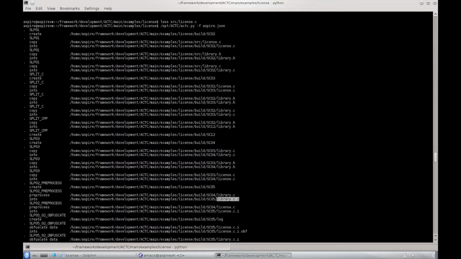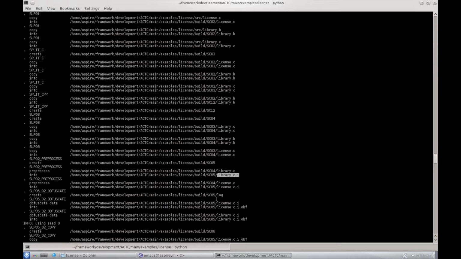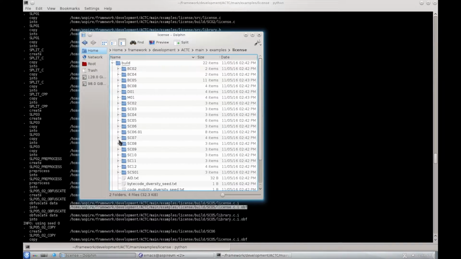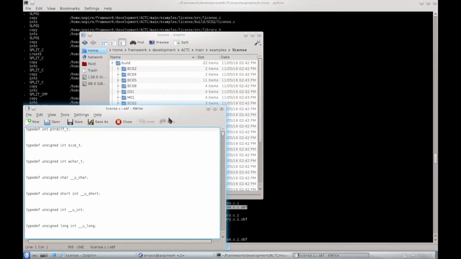That's of course because most of the source-to-source rewriting tools that inject the source level protections operate on pre-processed code. And you see one of the steps here is obfuscation, and you see that the pre-processed file is converted into basically a pre-processed file with the obfuscations. So I can look at this file. Let me use Dolphin here. So I'm going to go to this code and show you this file.